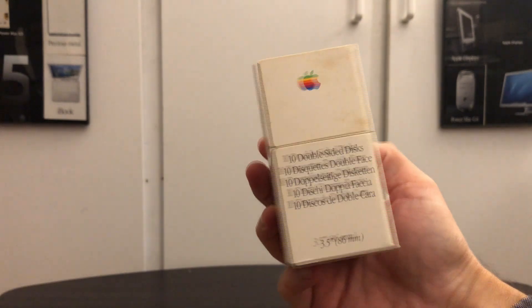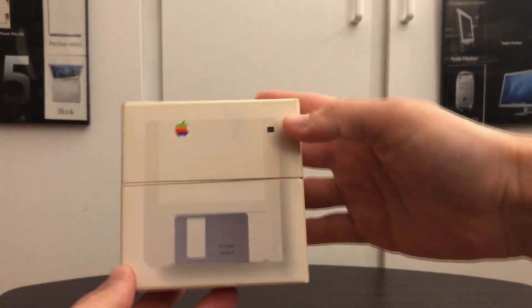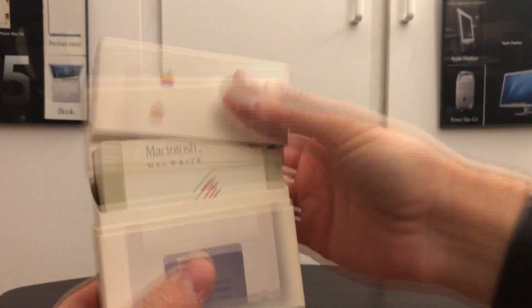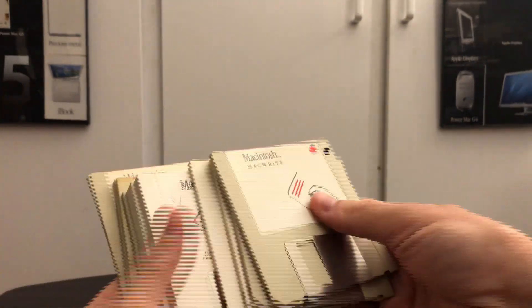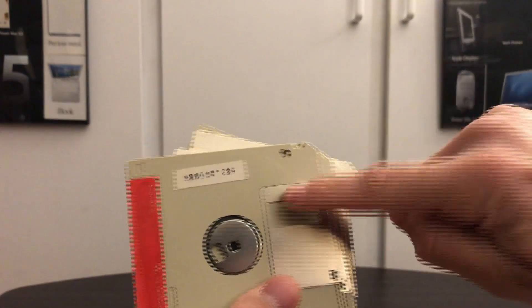Something I've seen photos of but never had one in my collection - Apple floppies. These are not the original floppies but the box is amazing, really cool artwork. It reminds me of the photography when you're buying an iPhone or a Mac where they show pictures of what it is. The cool part is it is full of different Mac discs - MacWrite, MacPaint - a lot of original Apple software. Like I said, these all have numbers on them indicating they were for government use.